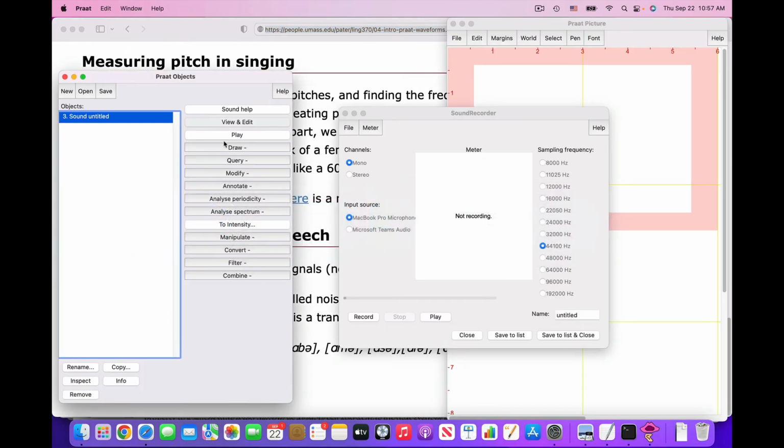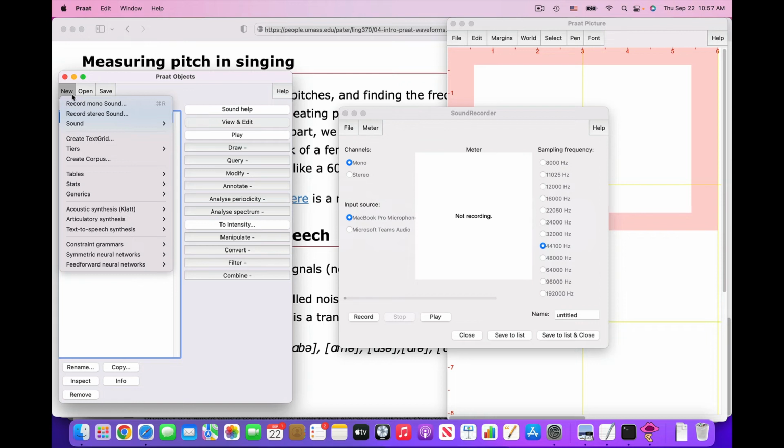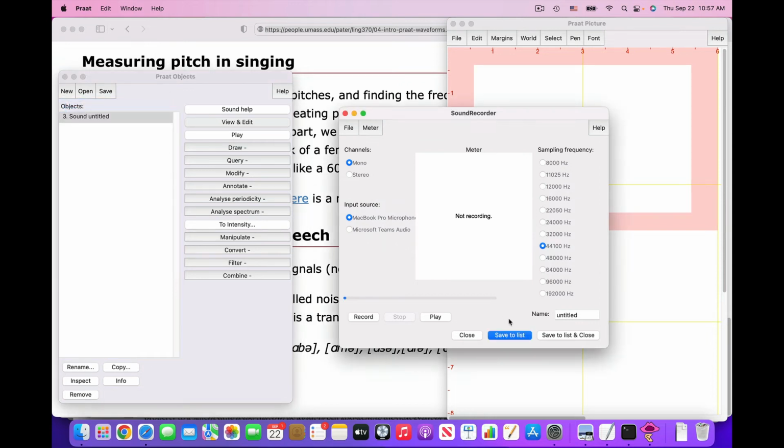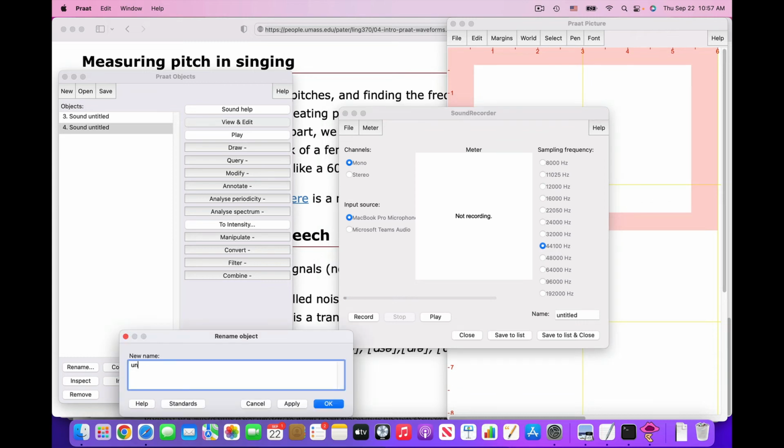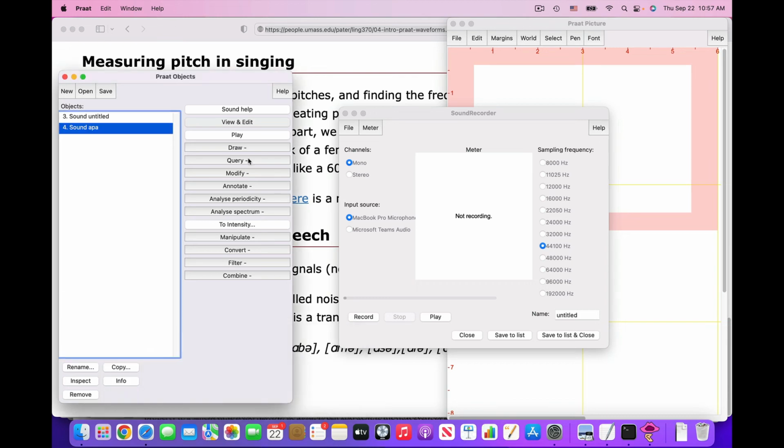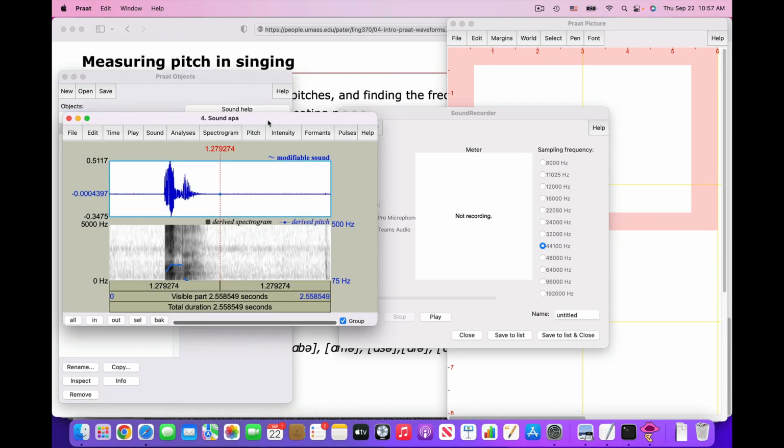So I'm going to record a sound. Appa. Save it to my list. I'm going to rename it as APA, so I just remember. And then view and edit. So there's the sound.